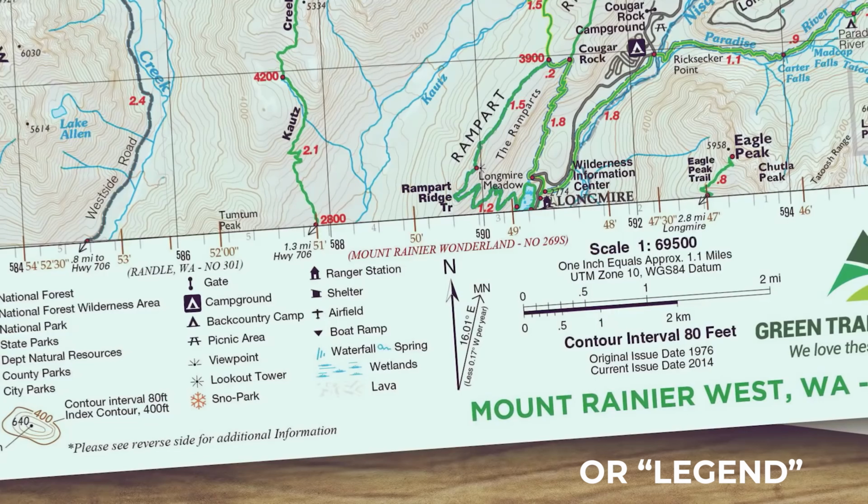Once you get a hold of a map, it's obviously important to know how to read it. Again, we're not going to get into every minute detail of map reading here, but there are a few map features you should absolutely be familiar with in order to plan and navigate a successful trip, plus anticipate what's to come and find your way. And it all starts with the map key, the little box usually in the corner of a map that details what different colors and lines mean, map info, and scale, etc.